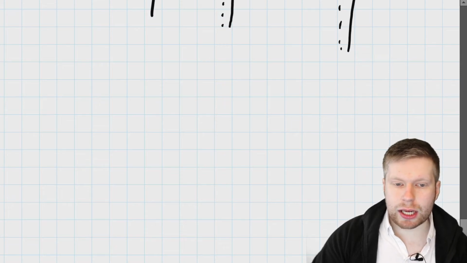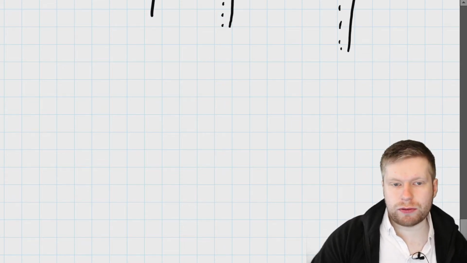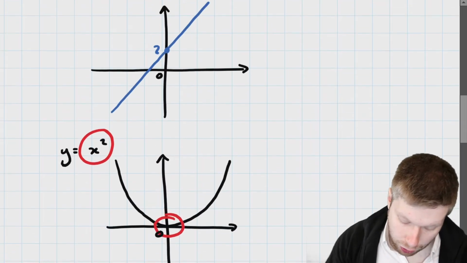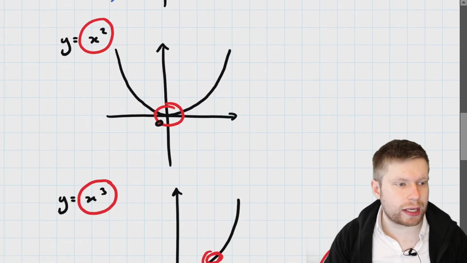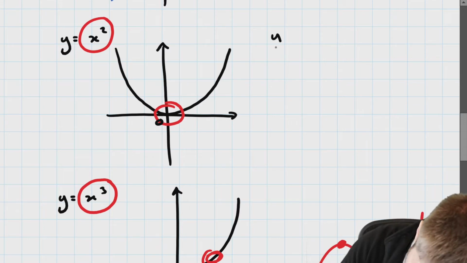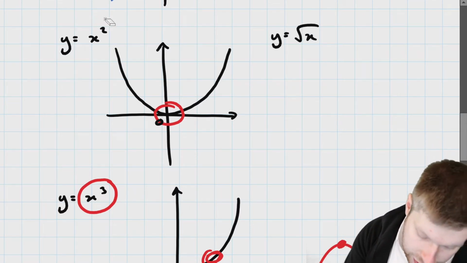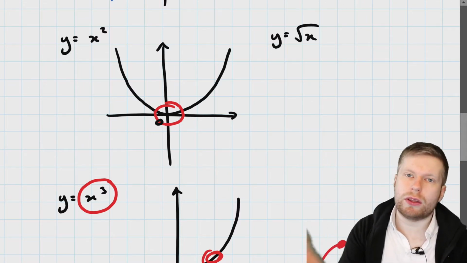Now there is actually a couple of other graphs that you need to be familiar with. The first one is actually the inverse of the x squared graph, the parabola, which we drew up here. So in fact, I'm going to draw it next to it. Now, I don't know how much you've looked at inverse graphs in the past, but effectively an inverse function is something that undoes something that you've just done.